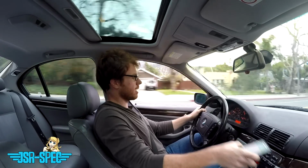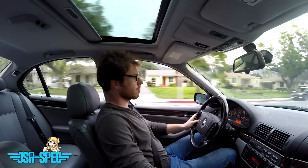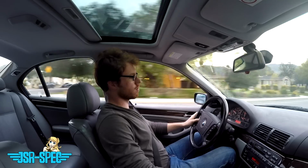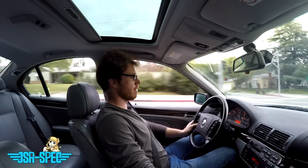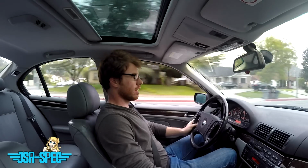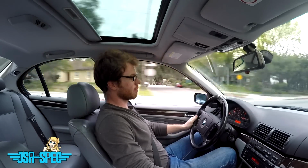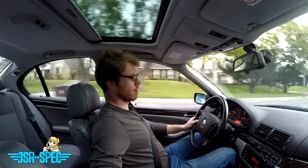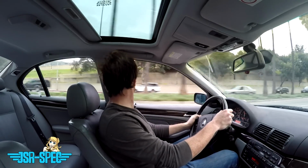I guess I'm really surprised how smooth this engine is. The guy we bought it from said the original engine overheated at some point. He wasn't really a car guy, so he wasn't sure what happened. He said the engine failed, so he had it replaced a couple of years ago. So I'm not sure how many miles are on this engine, but it seems pretty slick. Really smooth. Quite surprising, actually, considering how rough the initial test drive was. It's going to turn 215,000 miles on the drive home.